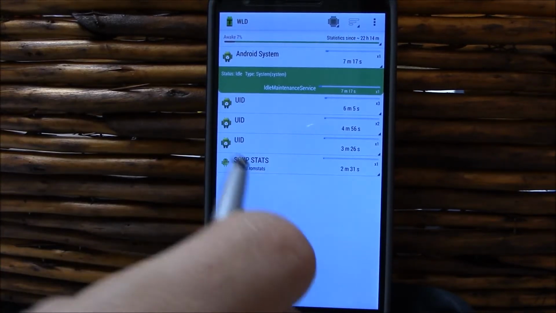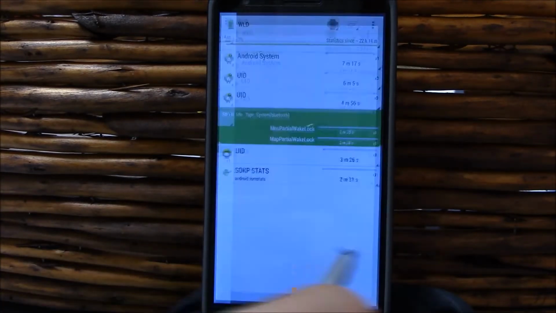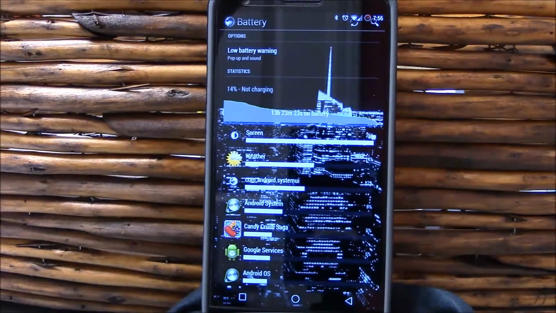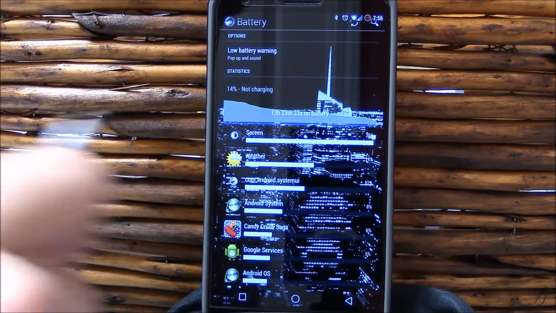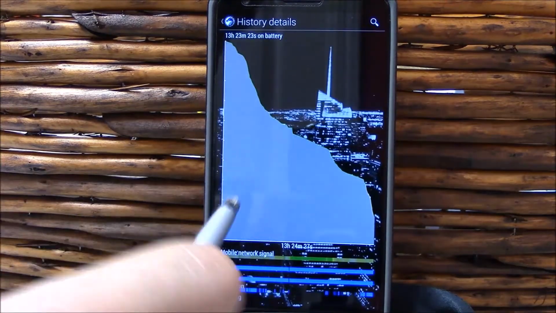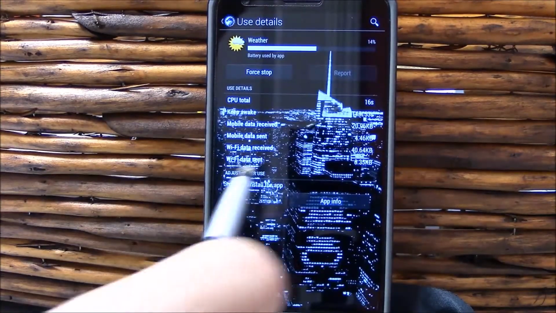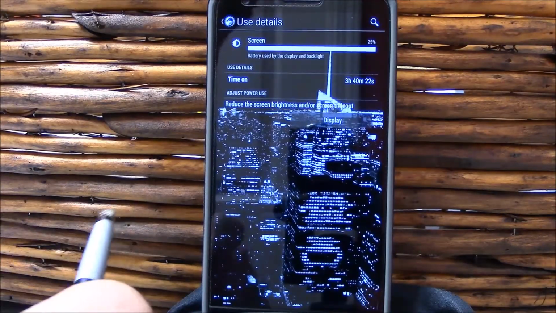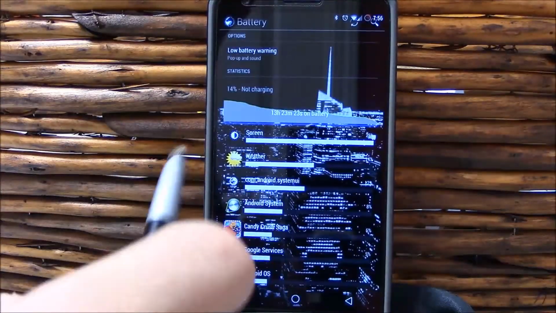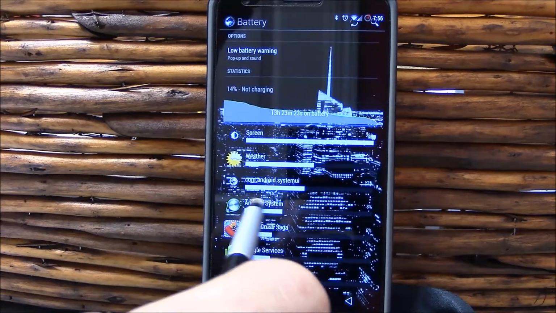Curiously enough, this is the only time I ended up with these really odd looking stats, but there they are. Another battery drain test, 13 hours, 23 minutes off the charger. Weather seemed for some reason to be pinging pretty high here. I'm not 100% certain. I did get rid of the clock widget from the lock screen, so again, some more troubleshooting occurred here. 14% battery life left. You can see the drain there. And if you look down here, you'll see the screen was off for a while, but it still has some pretty good drain. That's the weather. 3 hours and 40 minutes of screen on time, so still not terrible if you think about the fact that we had 14% left.